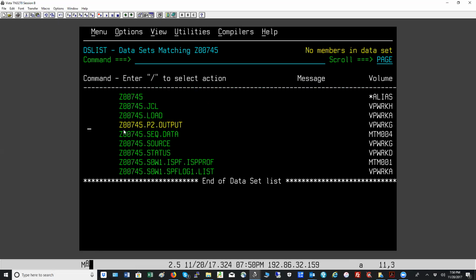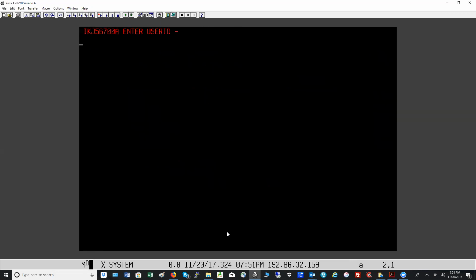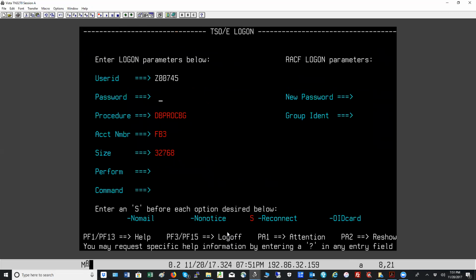Okay, good. Very good. So I'm back to where I should have started before. And that error may have been that I didn't have something that I needed. And the JCL error kept me out of the system. So I've got to log back in. And again, as I always say, this is not about brilliance, it's about persistence.